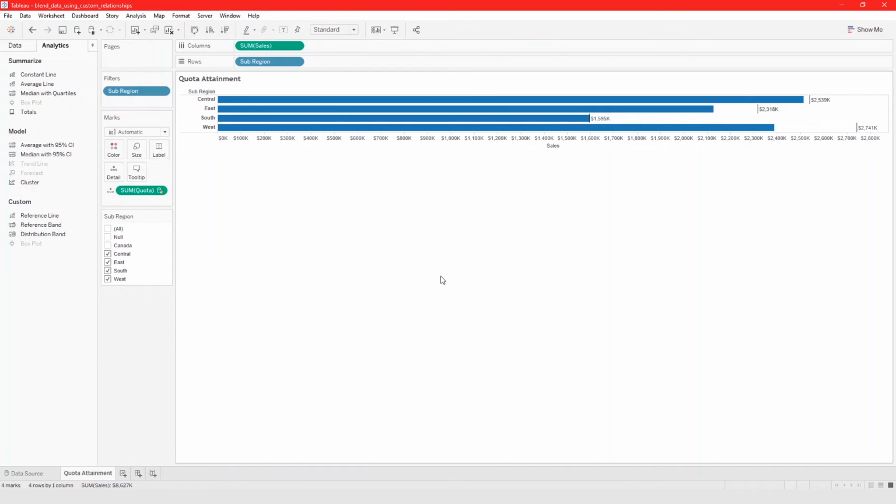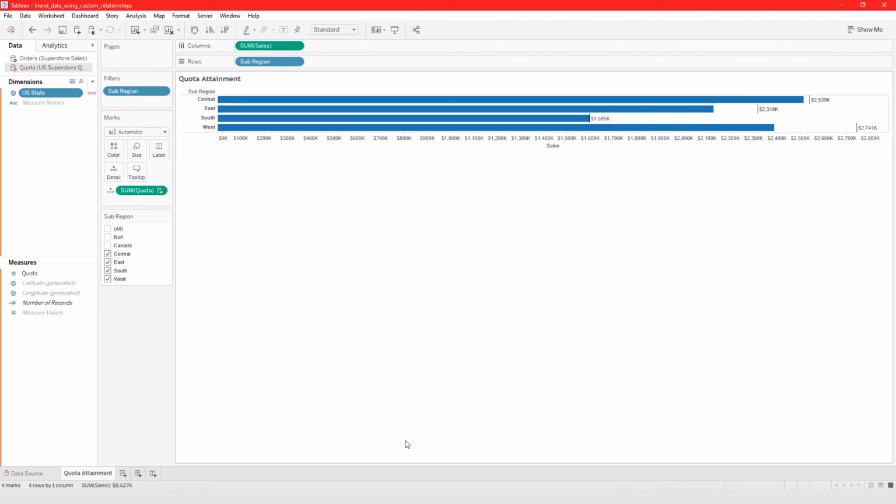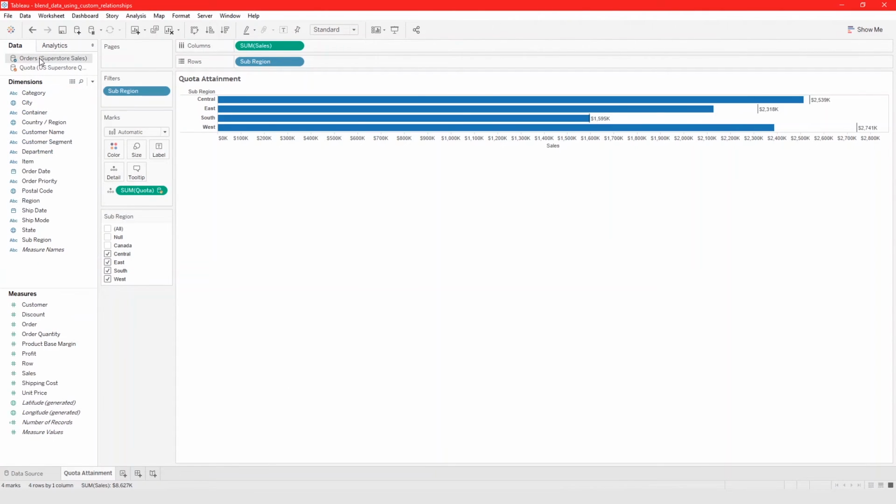Now let's create a calculation that shows us if sales have met quota for each subregion. And then we use the new calculation to color code our visualization. Let's go back to the orders data and let's create a new calculation.